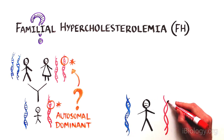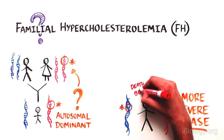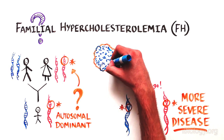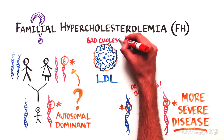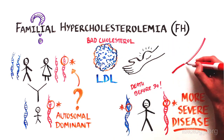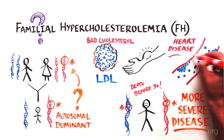In individuals with two mutant copies of the gene, the disease was much more severe, with death before the age of 30. But the more striking feature of the disease was the accumulation of low-density lipoprotein, LDL, also known as bad cholesterol, in pockets under the skin visible to the naked eye, in the blood, and along the walls of arteries, causing heart disease in teenagers.